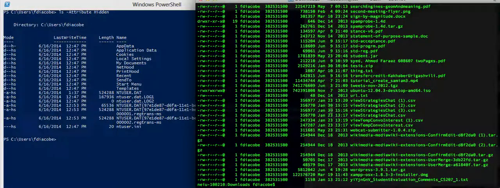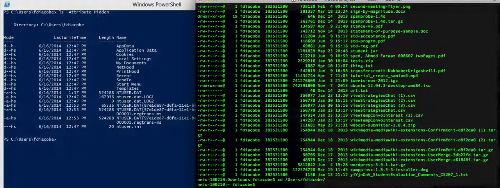So I'm going to go to my home directory, and this is something really important of the cd command. How do you go back? I can go cd users fd echo back. That's my home directory. I went back to my home directory, right?